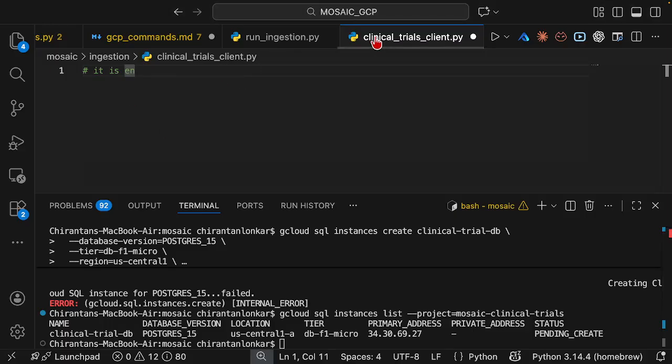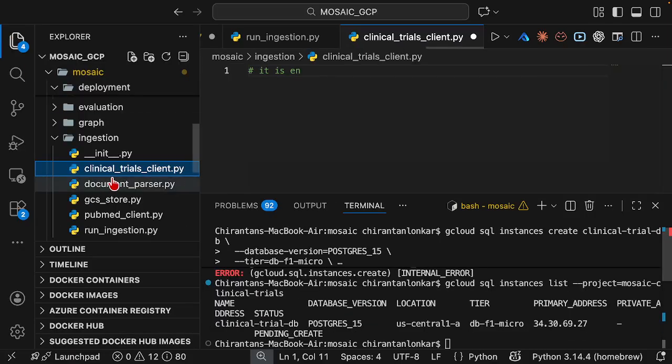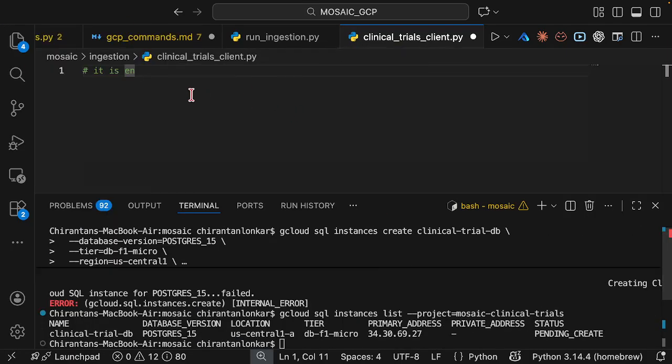Coming back to clinical trials client.py, which is the first file. This is the entry point to all the data that you will be working with. Everything that your pipeline is going to use depends on the study data, the research data.